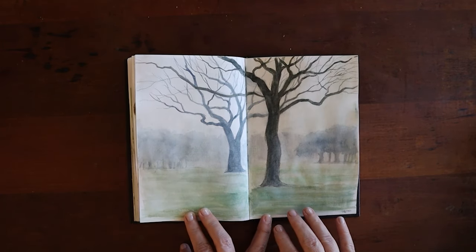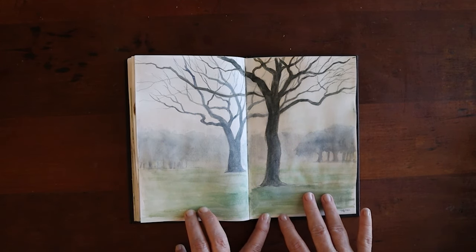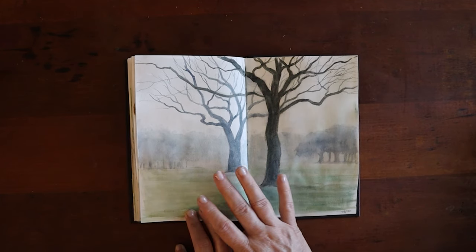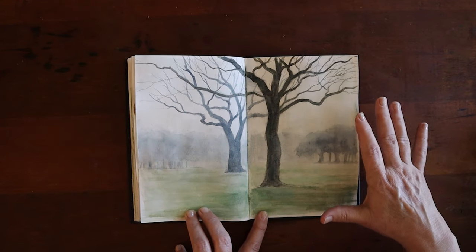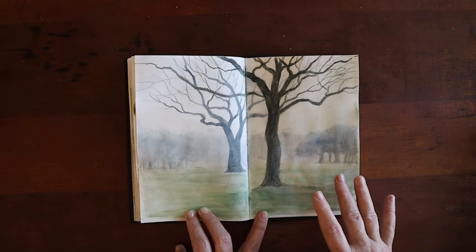I can't remember where I found this reference. I did tweak it a little bit, and then I just wanted to show how you could create the concept or perception of mist by using light washes. I started off with an overall very light wash with a little bit of gray and blue.